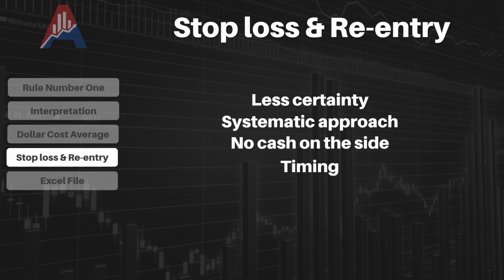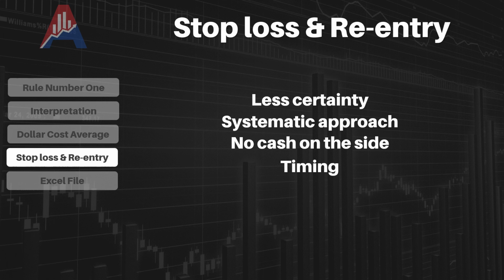The benefit of this is that you don't necessarily need cash on the side to average your way down. The bad side is that you require timing. The timing part is something that the re-entry should actually resolve. If you have a method in place that, let's say, if it has dropped 50% from the price that I bought it, then I'm going to invest in it again. If it goes up higher, then I'm not going to invest in it anymore. You could have something like that. Obviously, that increases your chances of losing any gain on that investment.